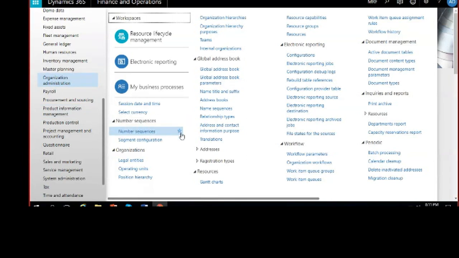Mostly in Dynamics you will have three-step navigation, sometimes four steps. That's all. So here, as you can see: organization administration, number sequences, and number sequences. It's a three-step navigation. Just write down the navigation so that it will be helpful for further reference.